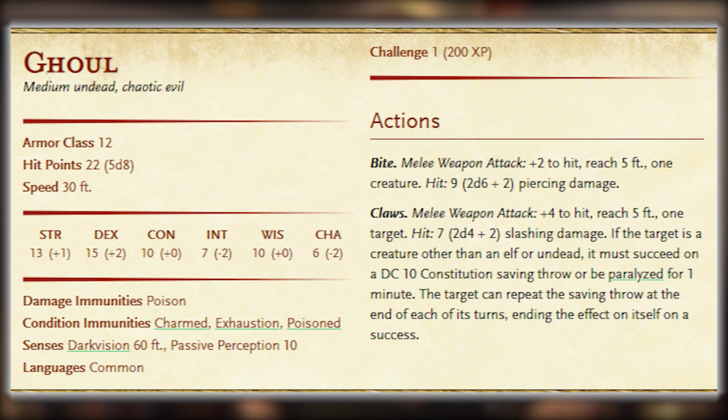Whereas ghouls are just mindless beasts, a ghast is cunning, and can sometimes inspire a pack of ghouls to follow it and do its bidding. The advantages of the ghoul and the ghast are pretty much the same, with one small exception, which I'll talk about in a second. Ghouls and ghasts are both immune to poison and being charmed or exhausted. They also both have darkvision.